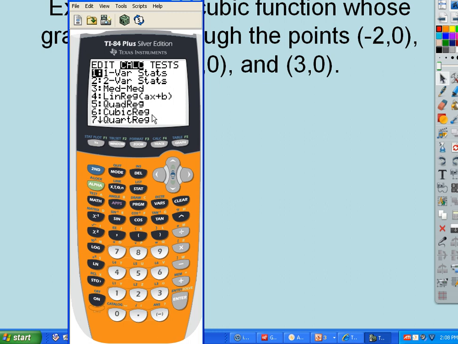Now, there's some other options here, too. Look, there's cubic regression and quartic regression, and then that's as high as this calculator goes with polynomials. But cubic just means a third-degree polynomial. Quartic just means a fourth-degree polynomial. So we can do polynomial fits just like we did for parabolas. We can do that for cubic functions and quartic functions. And so that's kind of the Chapter 6 version of what we did in Chapters 3 and 4, which was linear. Chapter 5 was quadratic, and so this stuff would be our regression equivalent for this chapter.